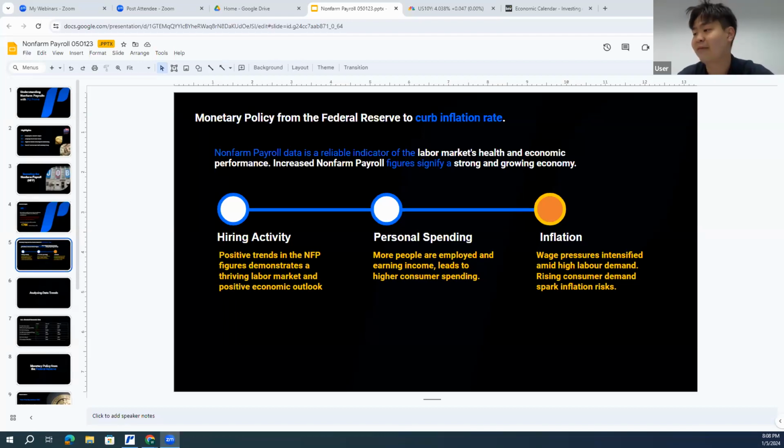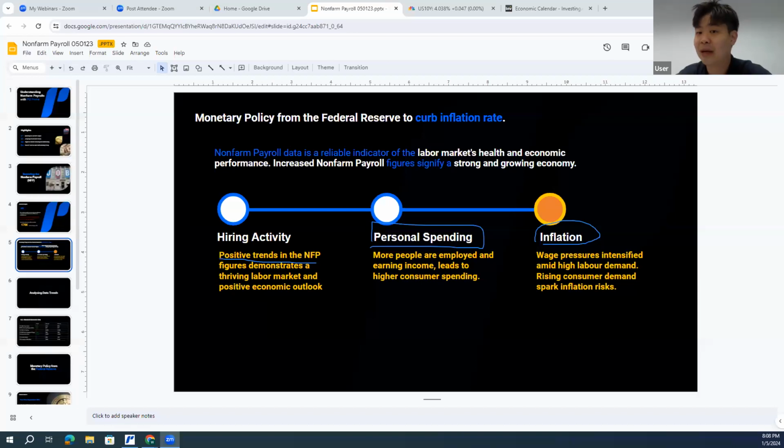It's not like after you understand NFP, you just ignore everything, because the economic processes are linked all together. So the first thing we need to understand is if NFP is better, a lot of people are spending. When a lot of people are spending, the cost of goods sold will increase. It means that inflation is going to increase. When the inflation increases, prices become very expensive in the United States, and the Fed should control it by increasing the interest rates.